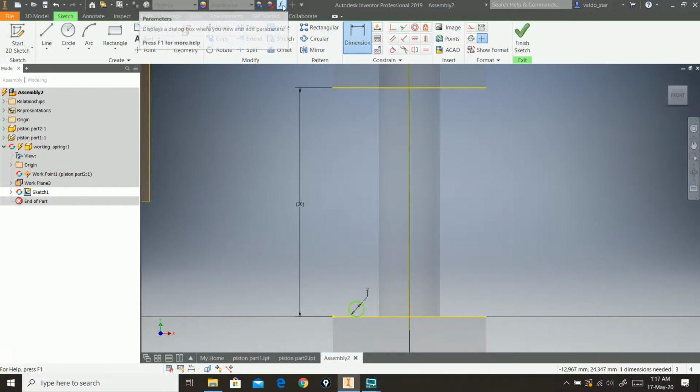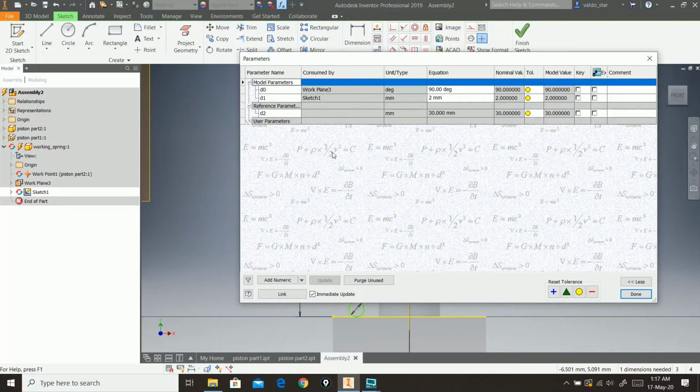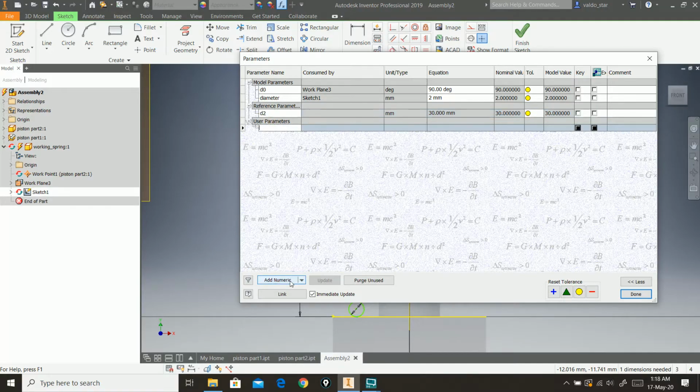So look, I will just call the diameter, I will call it diameter. The height of the spring, I will call it spring height, just with the H. Then I will add a parameter, just to be a little bit nerd. That is how many turns I want my coil to be. So I will call it turns.